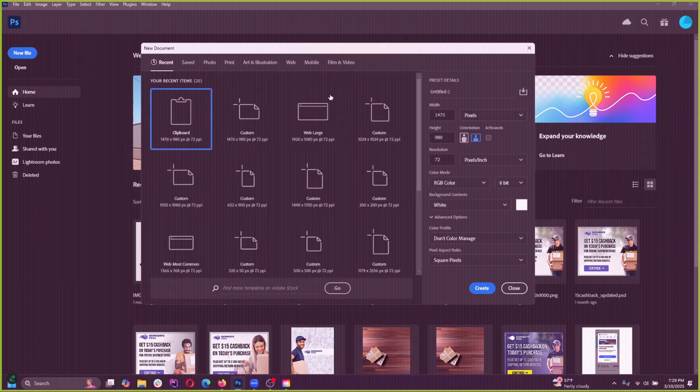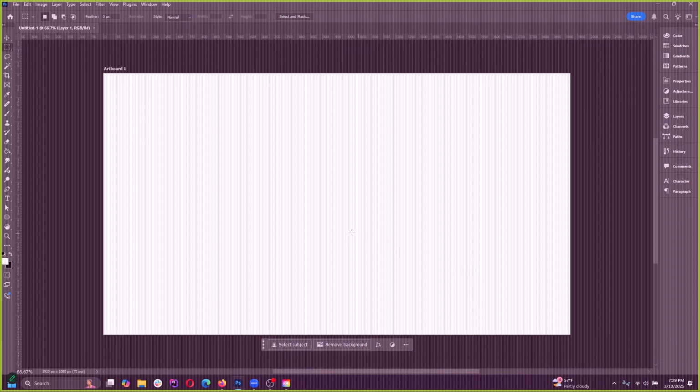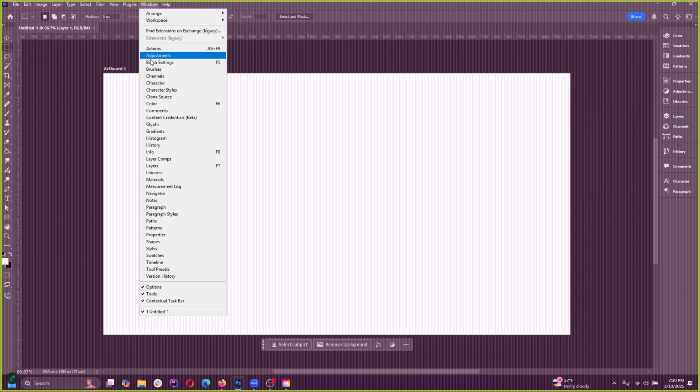So I'm gonna choose a default. Let's do, well, I have a recent. You might not have a recent, but under Recent I have 1920 by 1080, but that's probably also under Web. It is 1920 by 1080 Web Large. Go with that one. So it gives me this artboard, 1920 by 1080. The most important panel you'll probably need to get used to is the Layers panel. It's going to be on the right side here. If it's not there, go to Window, Layers.